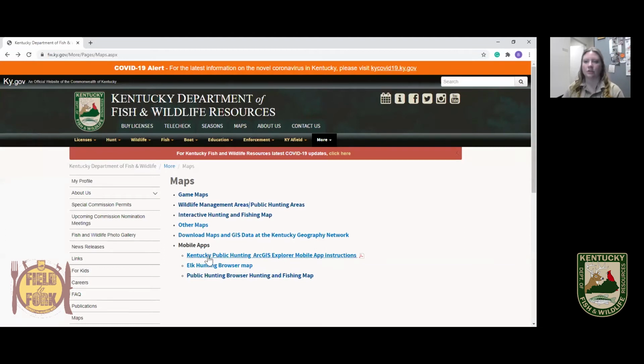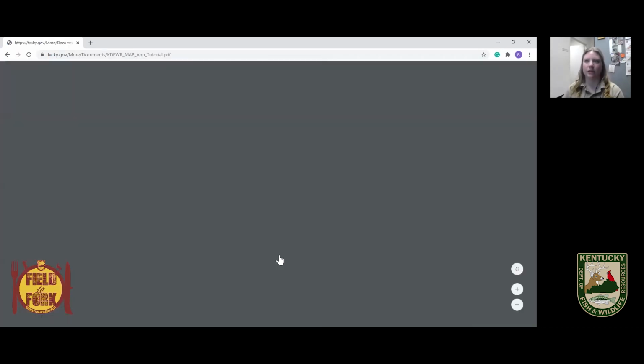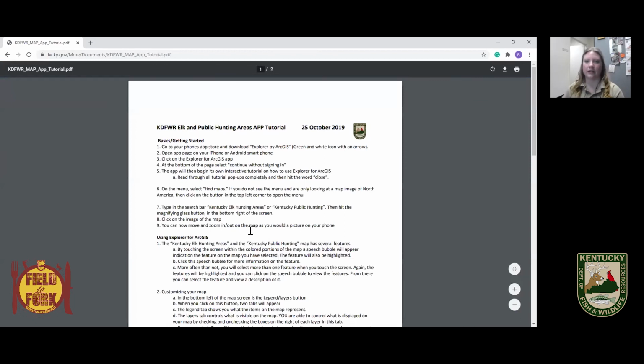The last thing I'm going to show you right here under mobile apps, Kentucky Public Hunting ArcGIS Explorer mobile app instructions is a PDF of instructions that I have personally used, are very straightforward, on how to download a mobile app to your phone that has all of the Kentucky Department of Fish and Wildlife Resources public lands information built into it.